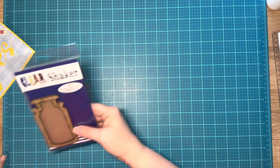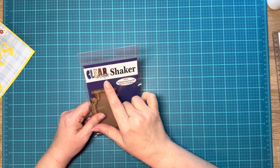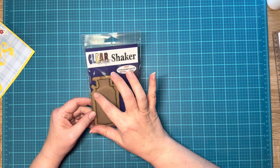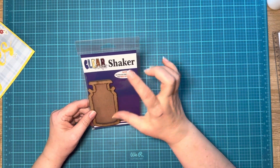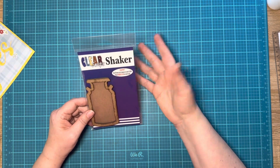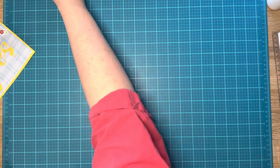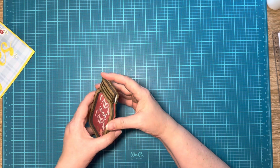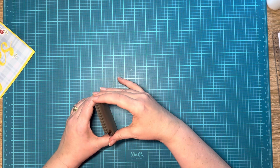I did want to say for my cover, I have these, they're called clear scraps, and they're shakers, they're already made. And these cute little shapes, I have beehives, I have Mickey Mouses. They also do just plain rectangular ones, if that's the one that you would like. I was going to use the milk can, but I changed my mind and I'm going to do the mason jar. Now, you don't have to put a shaker on yours. You can decorate your cover however you want.